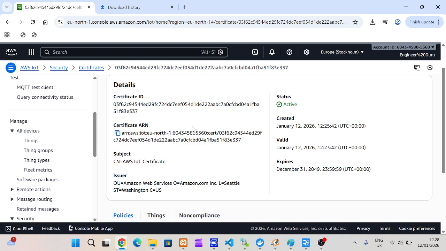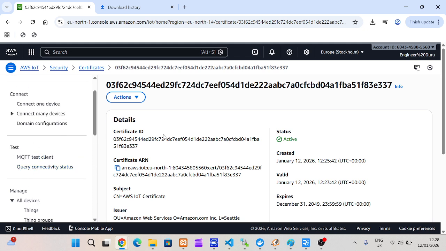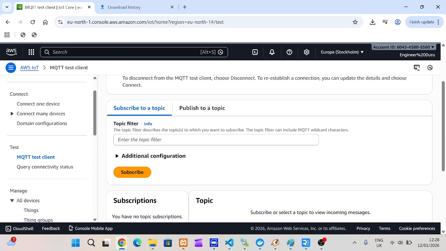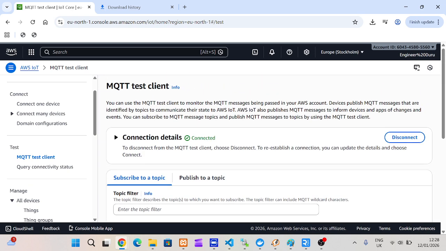Now the next important step that we need to do is to get the endpoint for our IoT devices, essentially. Okay, so let's go to MQTT test client over here, and let's take a look.